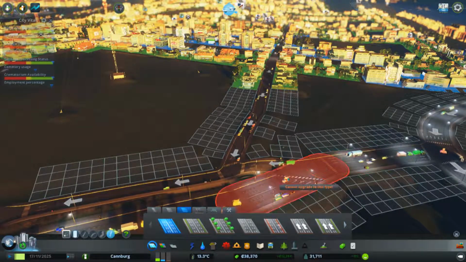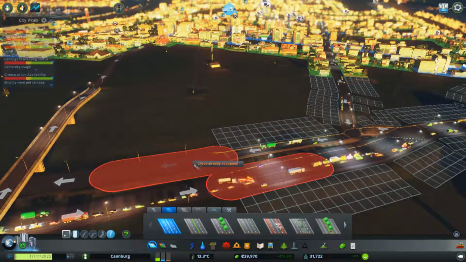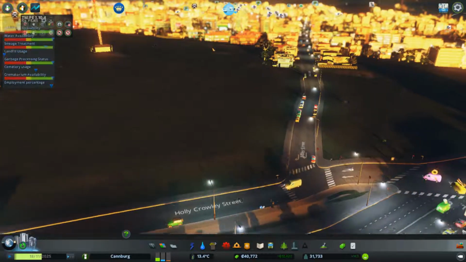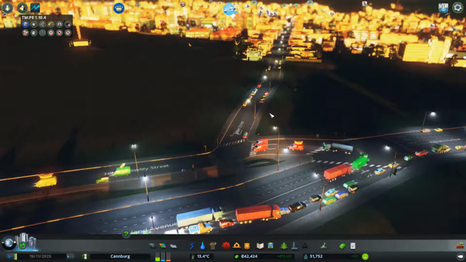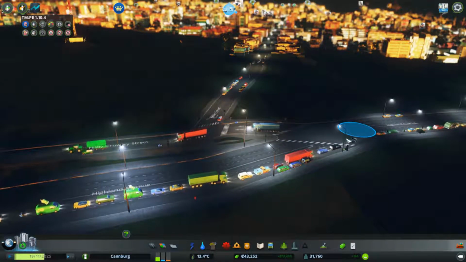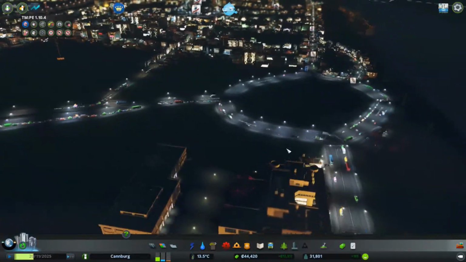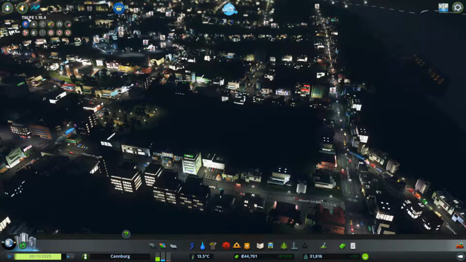Alright, at the moment my inbound is more important than outbound, so I think that for now will do. Let's get rid of, excuse me, City Vitals. Let's get rid of our traffic lights. Oh, be gone, traffic lights, you evil, heinous things. Right, there we go. Hopefully that should ease it a little bit. Let me have a look at my traffic filter in a second.